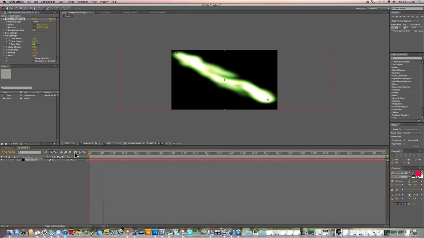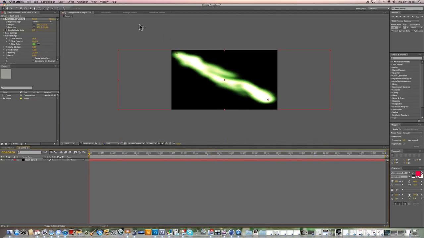Now, first of all, we want to animate this lightning bolt so it doesn't stay still, so it actually looks like it's electric. So the way we're going to do that is we're just going to keyframe the conductivity state. So we can have it start at zero and click the keyframe button, and then go to the end of the timeline and just keyframe the value to 50. And now you can see if we drag through the animation, the lightning bolt actually moves and it doesn't just stay there.